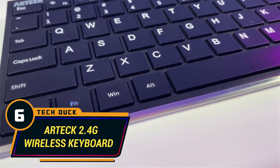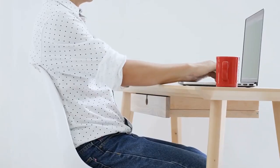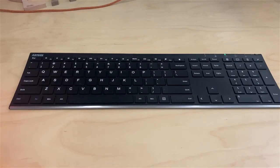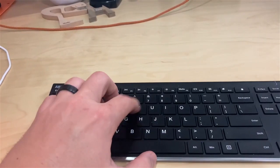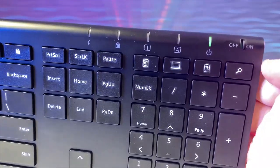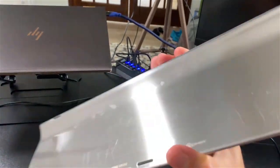Number 6: Artec 2.4G Wireless Keyboard. As a student, writing for long hours on your laptop or desktop is an unavoidable task, but this often comes with adverse side effects like wrist pain, eye strain, and headache. While most tend to purchase ergonomic chairs and tables to correct these issues, that's not always enough. For the best result, a wireless external keyboard like the Artec 2.4G is recommended. This smart device offers better ergonomics and the ability to type from a comfortable distance, making it perfect for long typing sessions. The Artec Wireless Keyboard features a full set of quiet keys arranged on one slim stainless steel board.